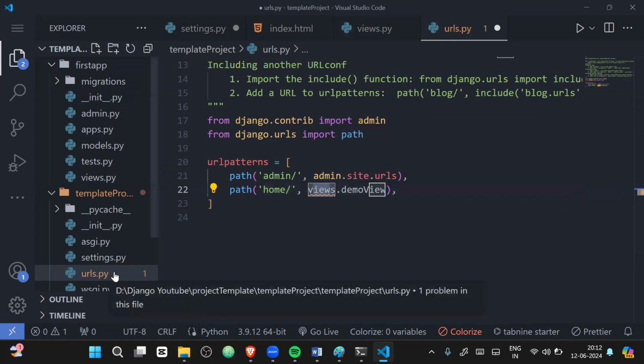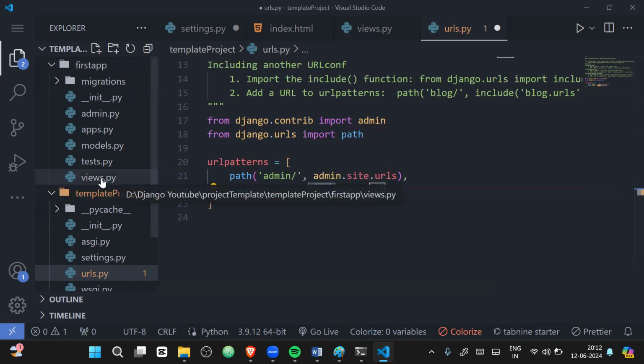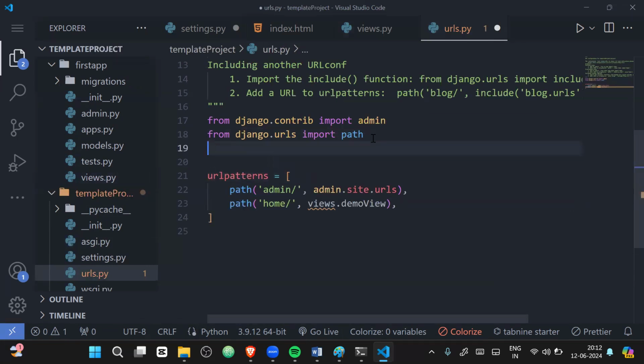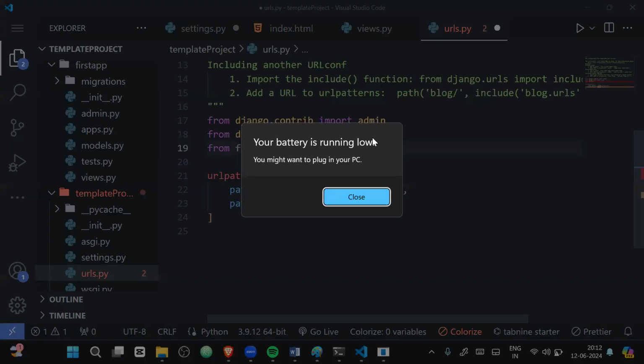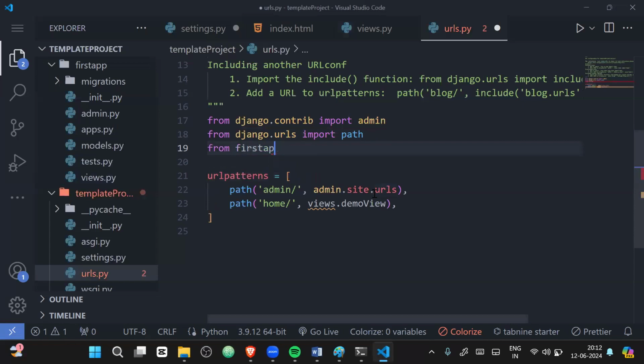First, this urls.py does not know about this views.py. So what we will do, we will write here from first app import views. Now I'll save this.